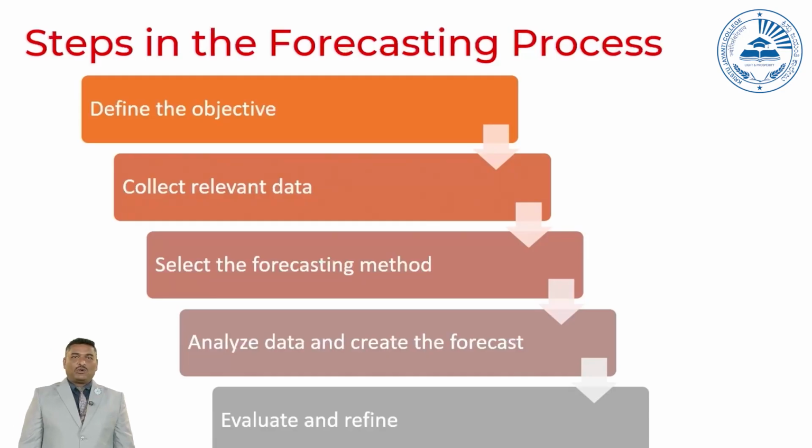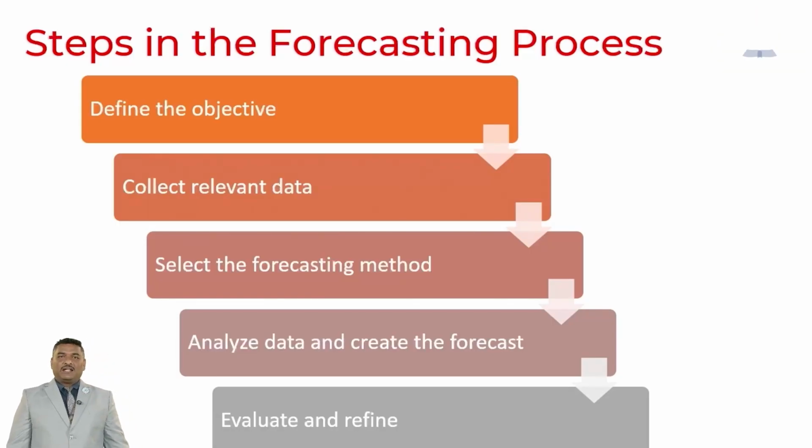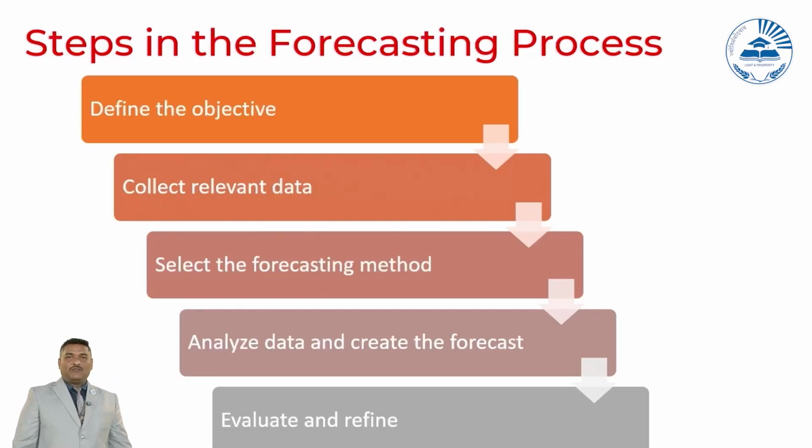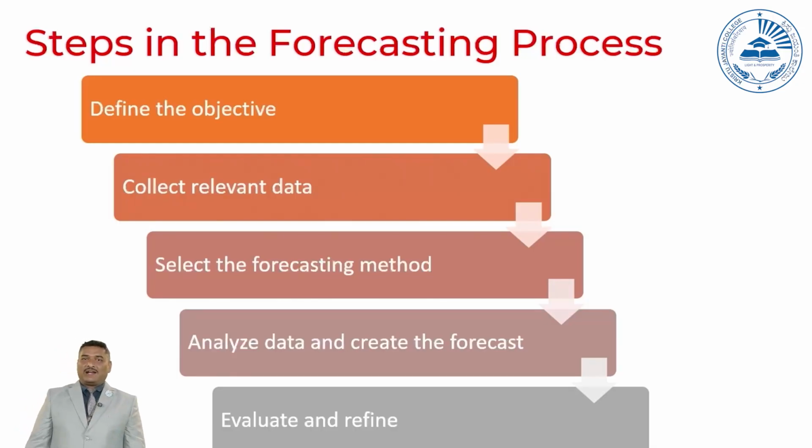And step 4, we are going for analyzing the data. Once we have selected which method we are going for, we can analyze the data. For example, if we are going for time series analysis, we can go for the method of least squares. In the least squares method, we'll be working with the regression model y = a + bx. Then all these data we can put together and create a regression model and analyze the data. Once we analyze the data, we are able to do the prediction for the upcoming years 2025, 2026. Like this, we are able to do the prediction.